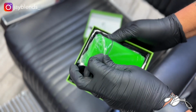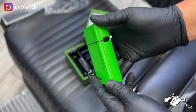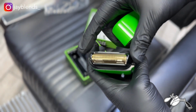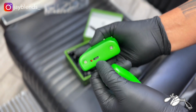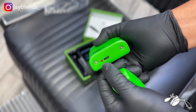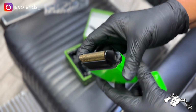And then inside we have a shaver. So I'm gonna go ahead and take it out of its packaging. All metal, very sturdy, got a good weight to it. It's not too heavy. It's got a big foil here. It's a single foil, but it's a nice size foil there. You got the lid, of course, Tpob X on the bottom, more branding on the back. And on the bottom, as you can see, you got your USB charging port. Whenever you charge the actual shaver, this red light will come on when it's charging, and it'll also turn on when you turn on the actual shaver. So there is the shaver.